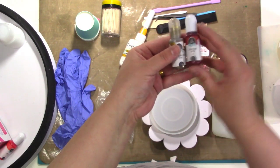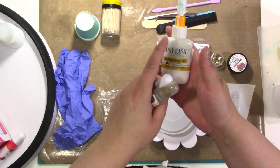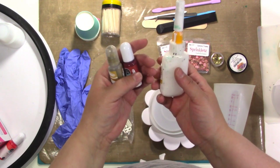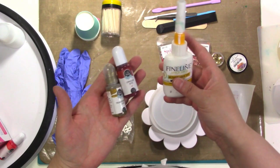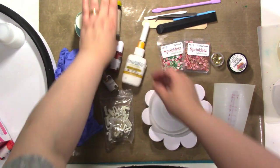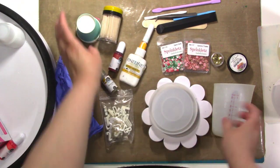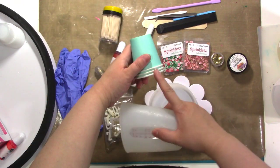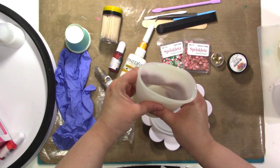Those are the things we're going to mix in. We're also going to use some dyes — I have red, gold, and white. The white is from Pinata and I keep it in a fine-line applicator bottle because the bottle it comes in doesn't have a fine applicator tip. I like to have some toothpicks on hand, and I'm using paper cups to mix in — a larger cup to mix the resin and smaller cups for the different colors. Anywhere I can, I use silicone because it's reusable.